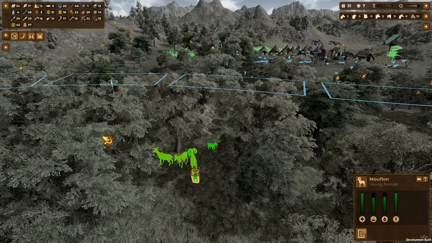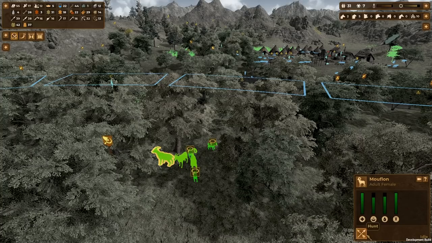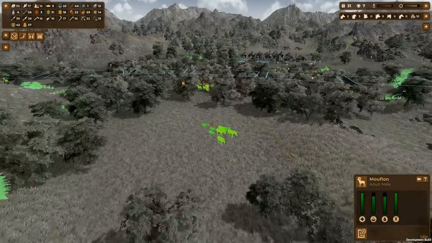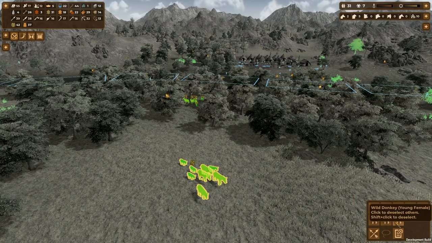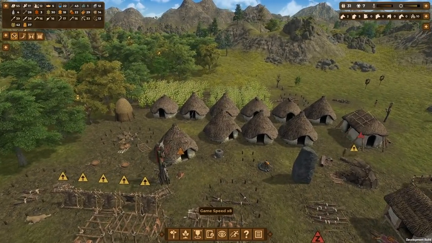I didn't have enough mouflon before, and now look. There's just, like, loads of them. We need the adults, though. Let's get these all hunted. What are these? Donkeys. Right. Hopefully people are going to go and do a little bit of hunting then.